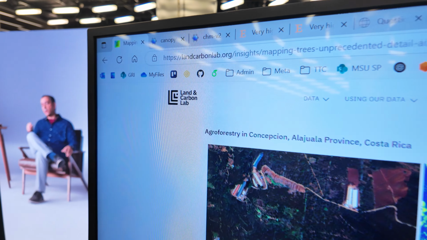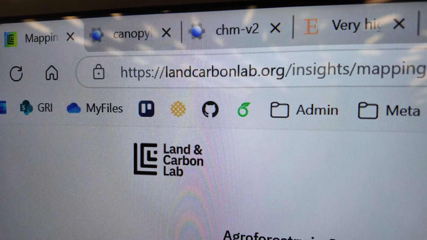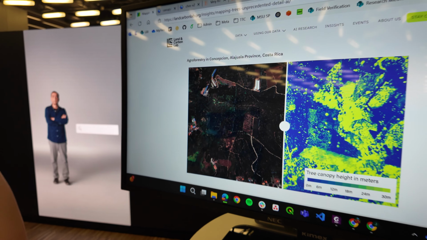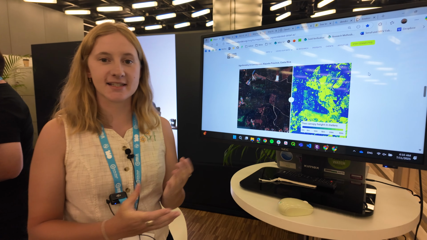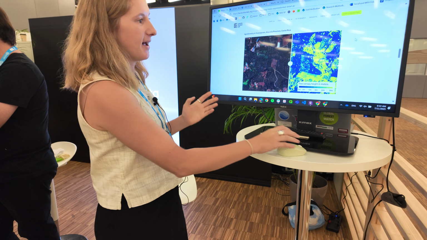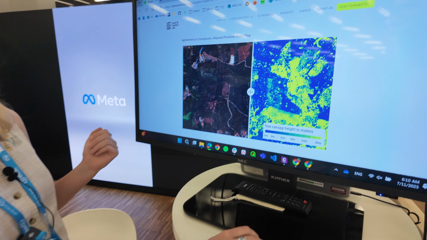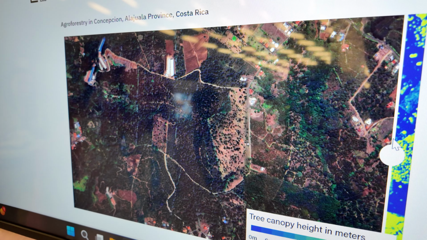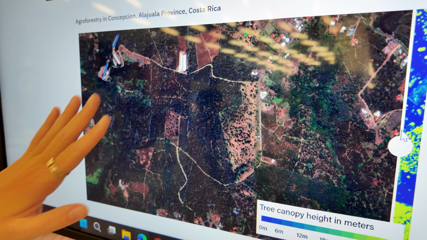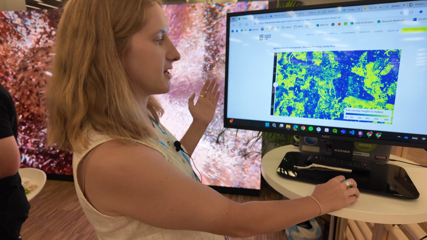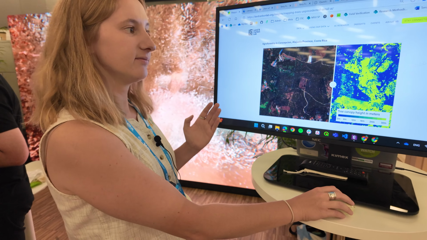I work for the World Resources Institute, and we partnered with the AI research team at Meta to collaborate on this map of tree canopy height around the world. This is the first time this has ever been done globally at a half-meter resolution scale. We used a foundation model that was trained on 18 million satellite images and then uses computer vision to do depth estimation. So it takes in a normal satellite image like this and then outputs the height of the trees in meters. So you know the height of all the trees in the world?